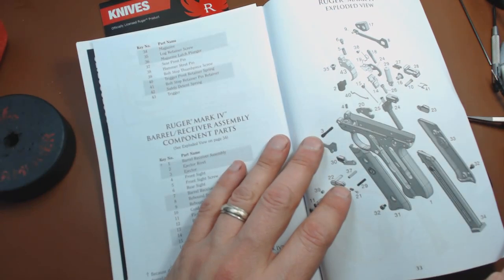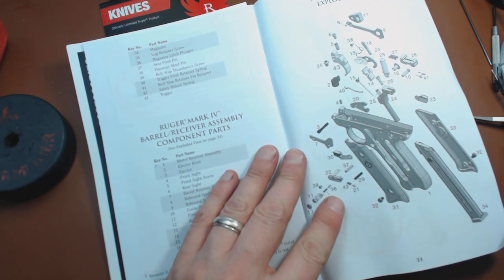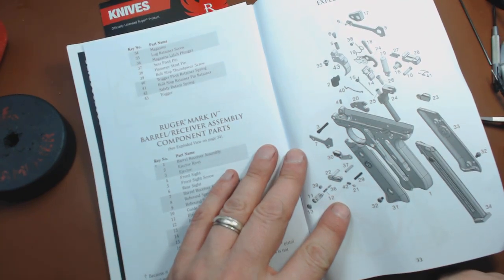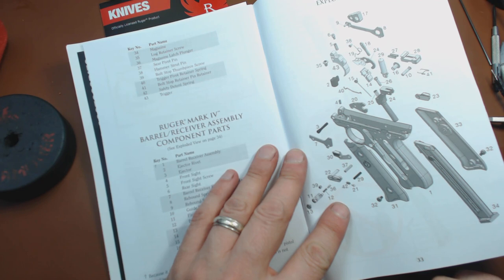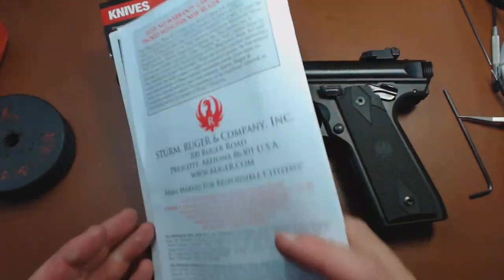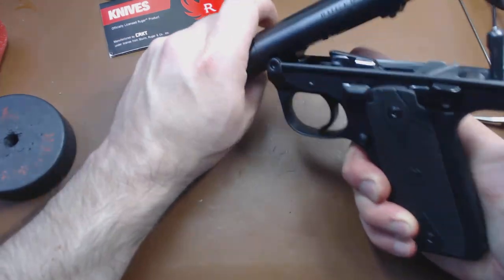Well, so part 7 here is the slide release, and part 4 is that little spring. So I'm wrong. Which means mine is just gummed up for no particular reason, and that kind of pisses me off.